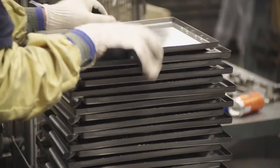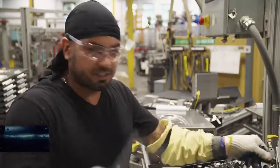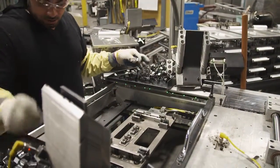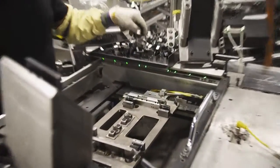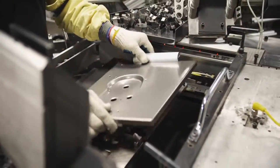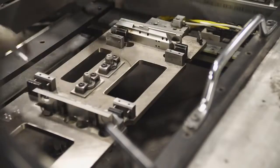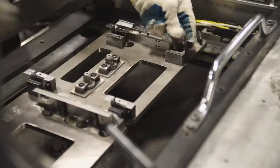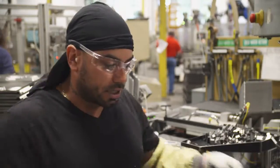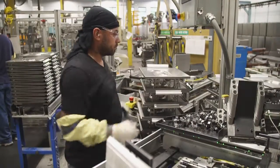Meanwhile, the door is loaded with brackets that will be used later to attach it to the body. Put them right in the slots — they're easy. Put them right at the hinges. Then you just grab your door, place it down, and it's welded. If the brackets aren't put on right, when the inner liner is added later it will pop right off. So you've got to make sure the welds are there. That's why when you flip it over, you make sure every bracket is in place and then send it down.